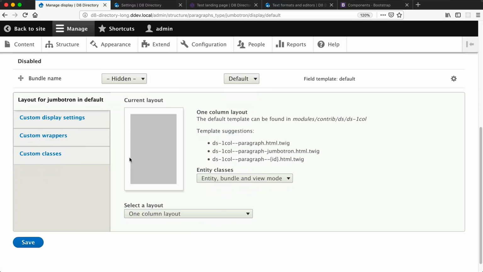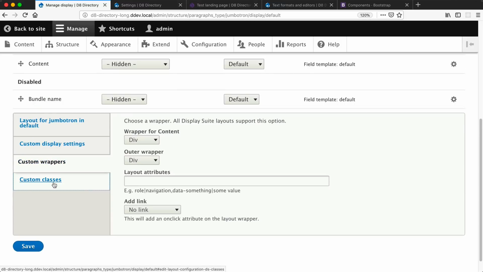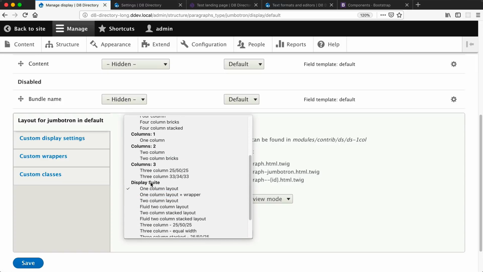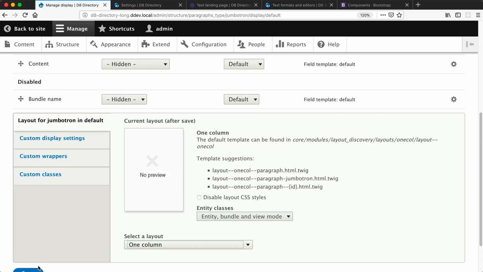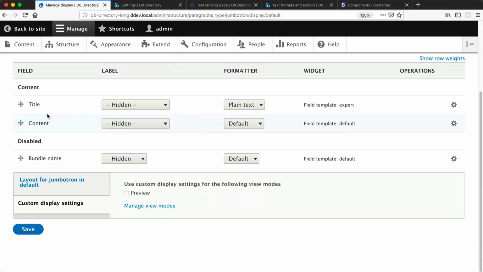Now, I will mention this ability here, so custom classes, custom wrappers, only exist if you select a layout from Display Suite. If we were to select one of these, let's just do this, you'll see you get no options.